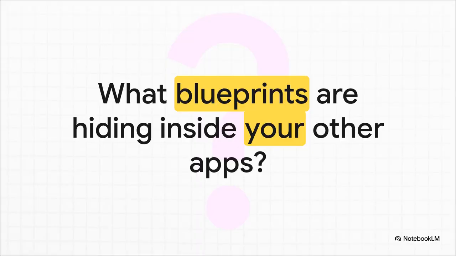That's the winning combo. So, look at what we just did. We took this one super simple app, and we found this entire complex blueprint of tech and business and trust hiding right under the surface. It really makes you wonder, right? What other blueprints are hiding in plain sight, inside all the other apps you use every single day? It's something to think about the next time you tap an icon.